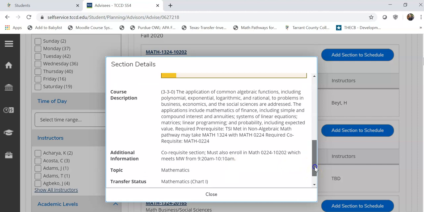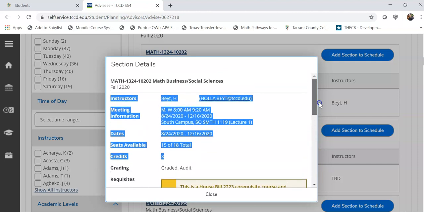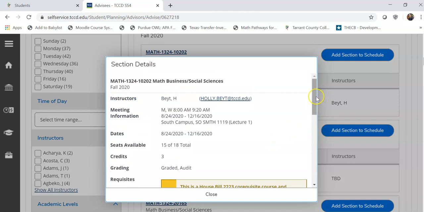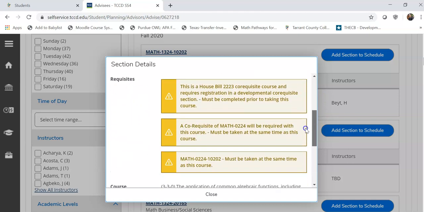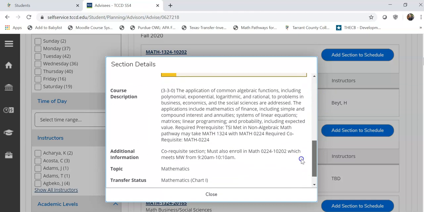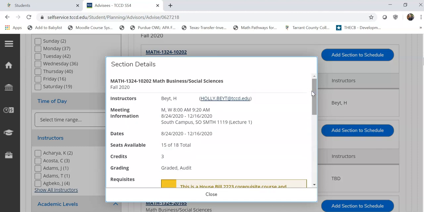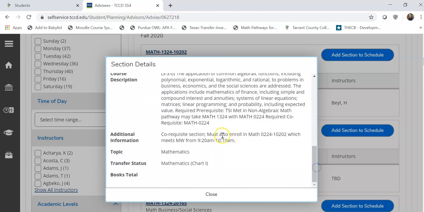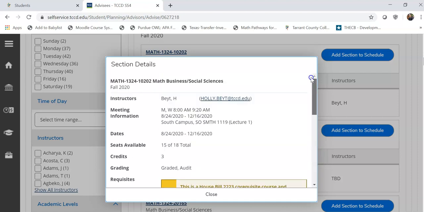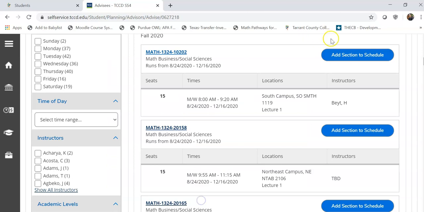So you're gonna be in math for over 2 hours twice a week. And chances are that in that case with the math, it'll probably be the same instructor so they can go a little bit more in depth with you. And in the math case, notice that the numbers match up. So 1324, 10202, and then down here, 0224, 10202. So that's the other class that you would look for if this is the class that you'd like to take.